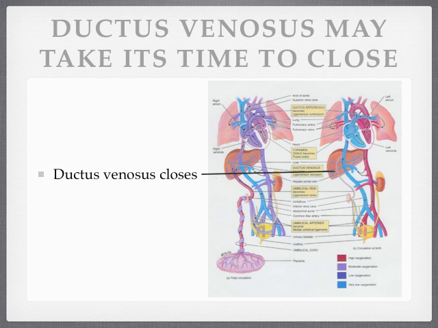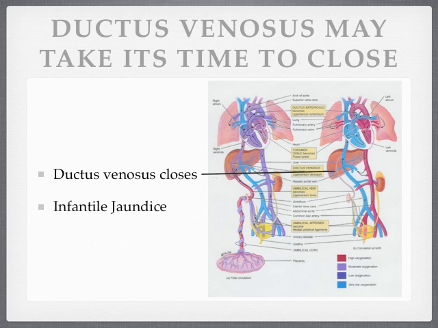And if the liver isn't processing the blood, then there are some waste products and some other things that should be chemically treated by the liver, and that doesn't happen. So the ductus venosus should close, but sometimes takes a day or two. In the meantime, if blood is bypassing the liver, one of those waste products that should be handled by the liver can often build up in sufficient quantities in the blood to make itself known in the color of a child's skin. And this is what is known as infantile jaundice.